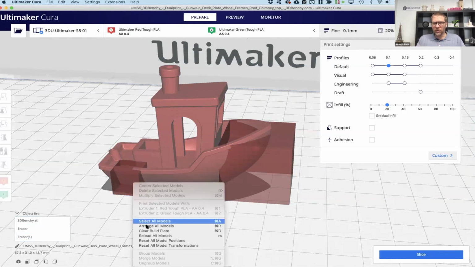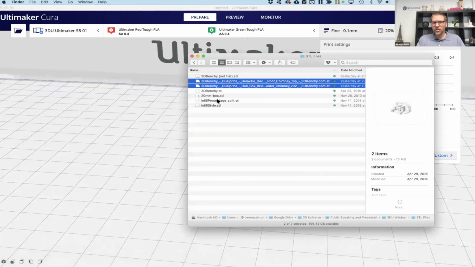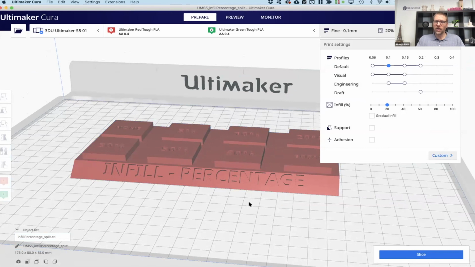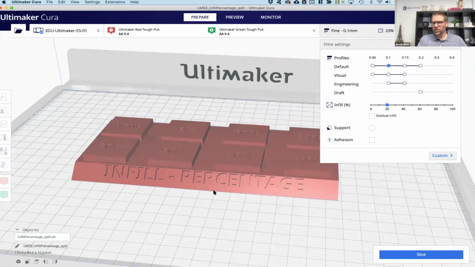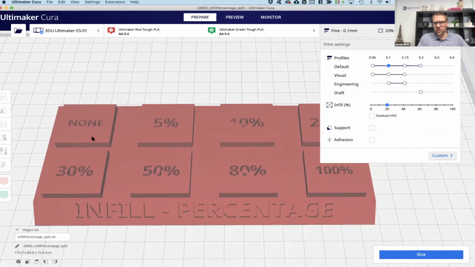So for example, let me clear the build plate, pull in another model real quick here. This is one I love to print for when I'm doing trade shows and stuff, where there are these great models on Thingiverse that are a series of visual displays for 3D printing terminology. And they have different models for showing different concepts like infill percentage, infill style, bridging, supports, all these different things. So this one is for showing infill percentage. So you can see the model as it is, you know how this is going to look.